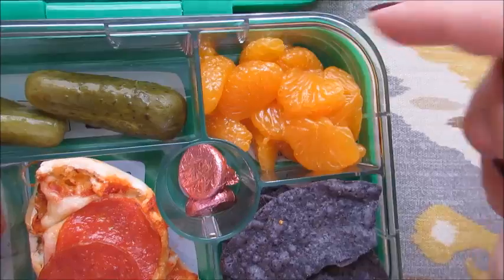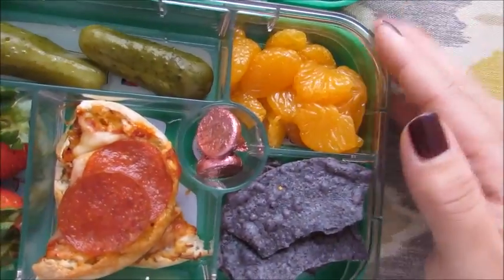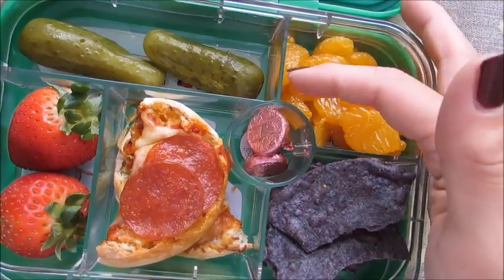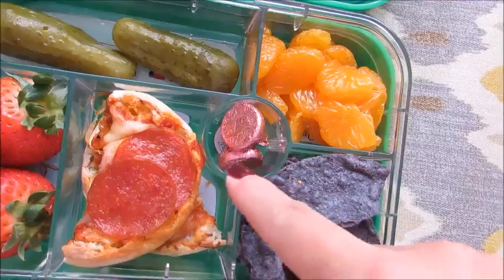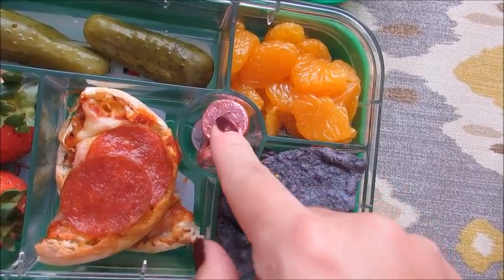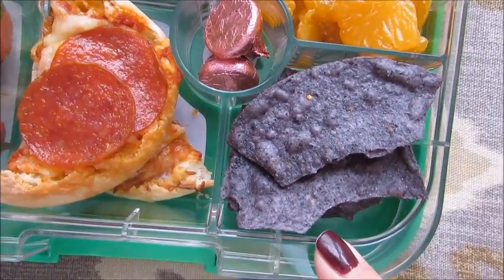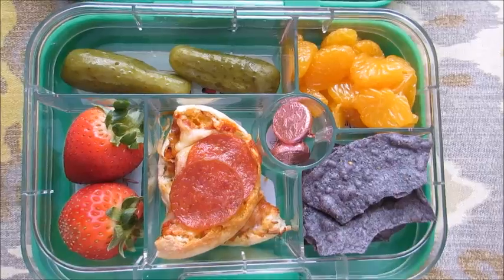However, these compartments can house liquid. So anything you put in these compartments is not going to run into each other. They're completely separate, so you don't have to worry about anything dry getting moist. In this little mini compartment, I just put 2 little chocolate Hershey Kisses for a little treat, and then I also stacked up some blue corn tortilla chips in this section right here. And this is his lunch today.